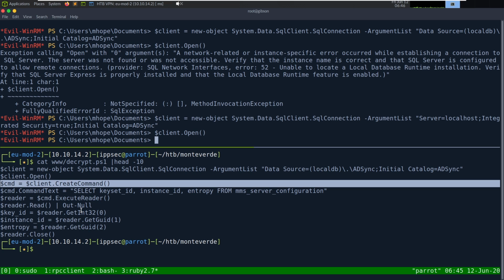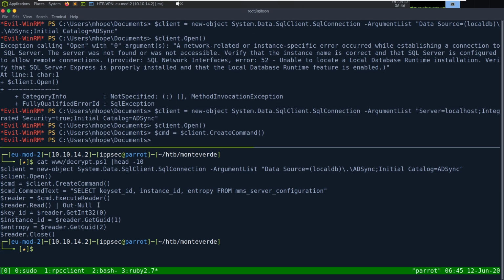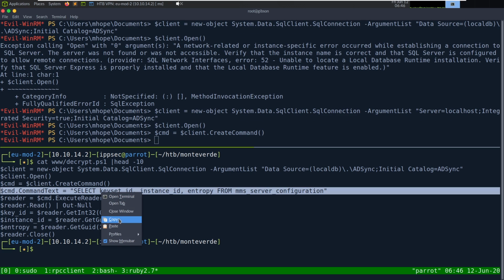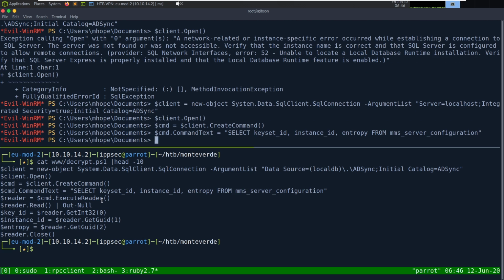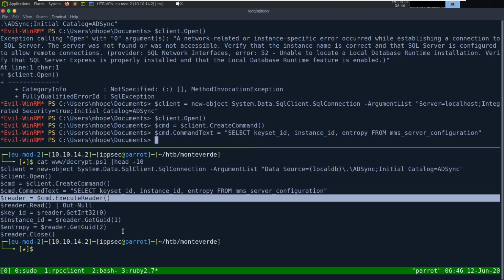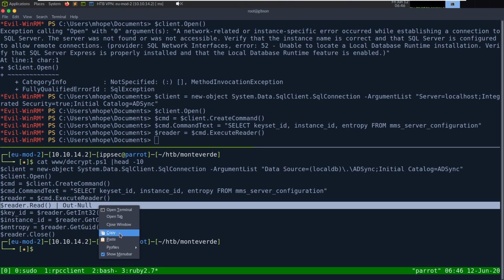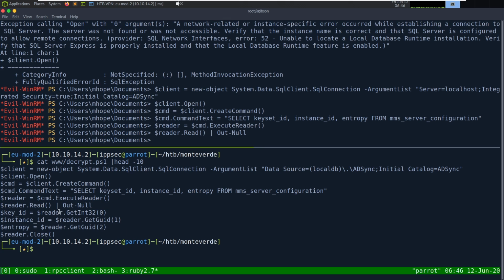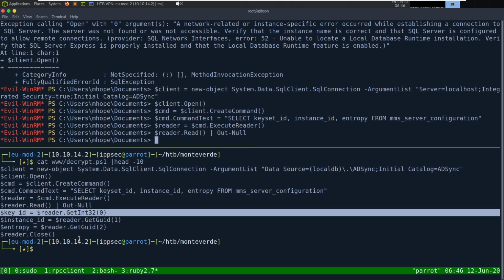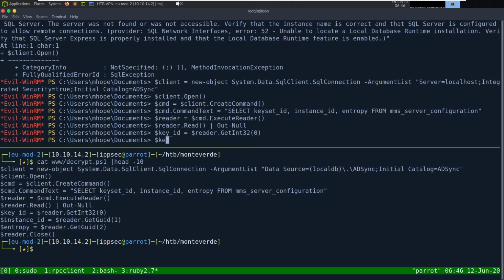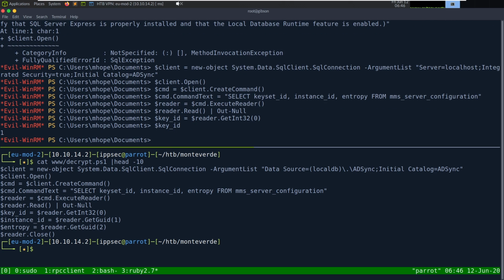So we can keep running through this to make sure we actually get something. So copy this next thing. Execute the reader. So this is executing this SQL command. Reading the result and assigning key ID. And if we get 1 here, we know it worked.